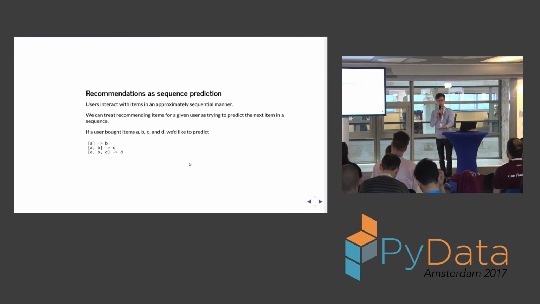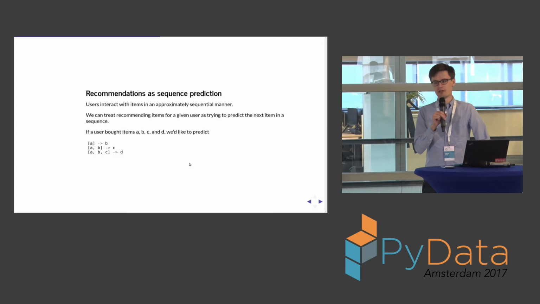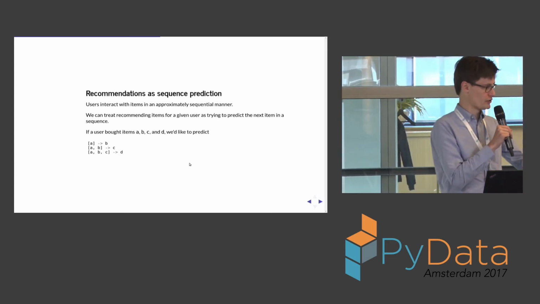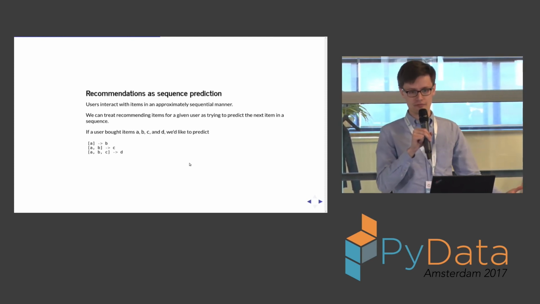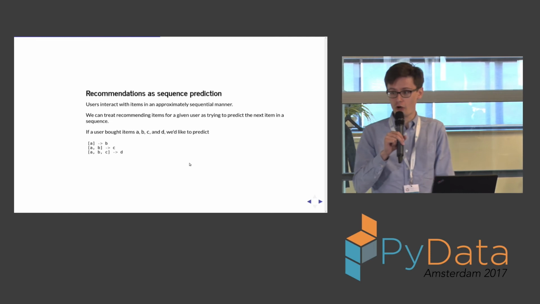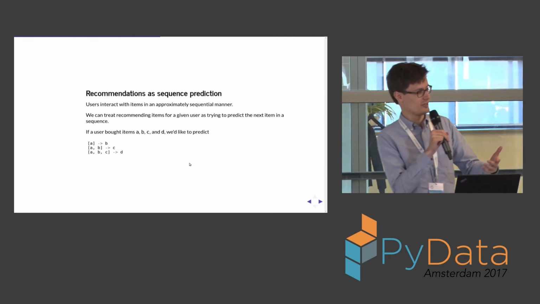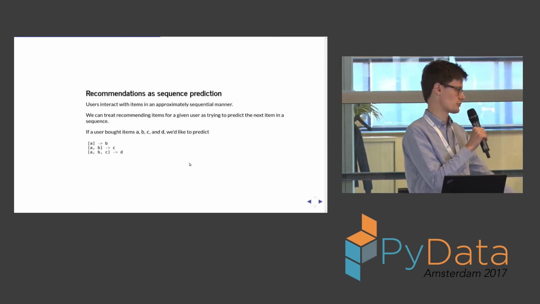So the second thing I wanted to talk about is recommendations as sequence prediction. So again, maybe that's the right way of thinking about this. We have a user and all we know about them is what they've done in the past. This is how we represent them. And maybe we want to encode this sequential representation in a model and treat the recommendation problem as a problem of predicting the next element in the sequence of user actions.